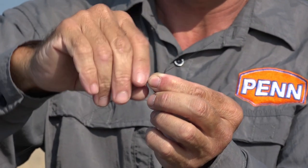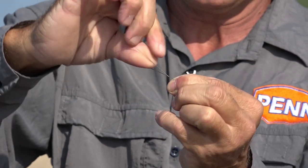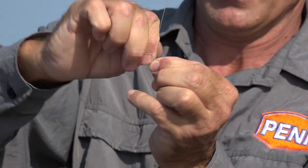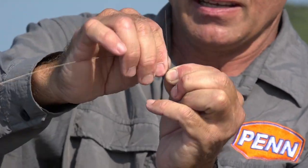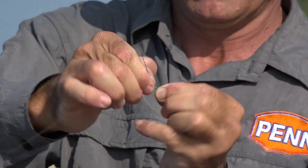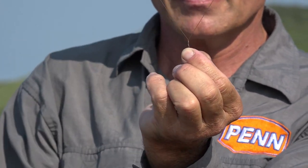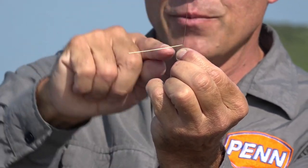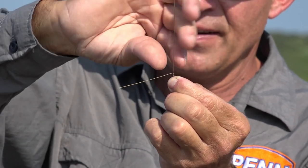So it's not actually a knot, it's more just a twist. Twist your wire so it sort of forms a Y at the end, and then I'm going to give it 3 twists just to start off the haywire knot. So I've given it 3 twists like that. After you've done that, take your tag end, you push it down, and you make a 90 degree angle. And then I'm going to take the tag end and just wrap it neatly around the wire.